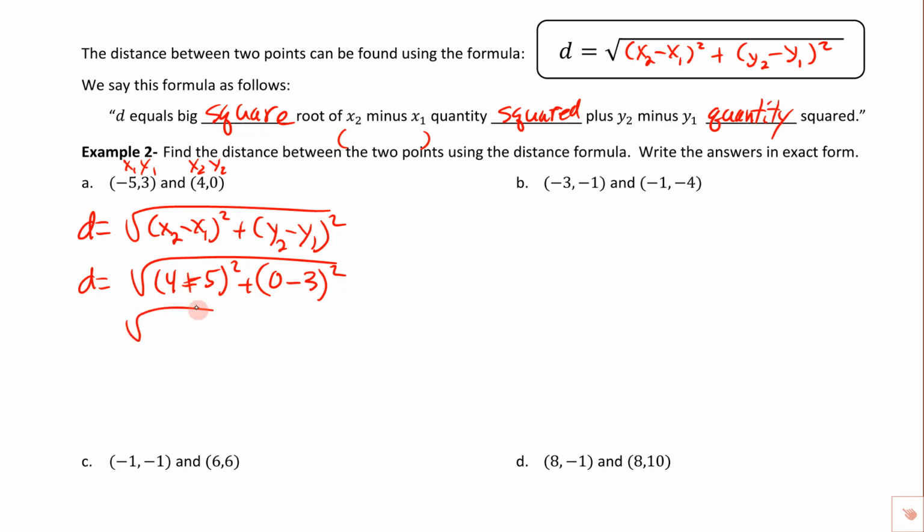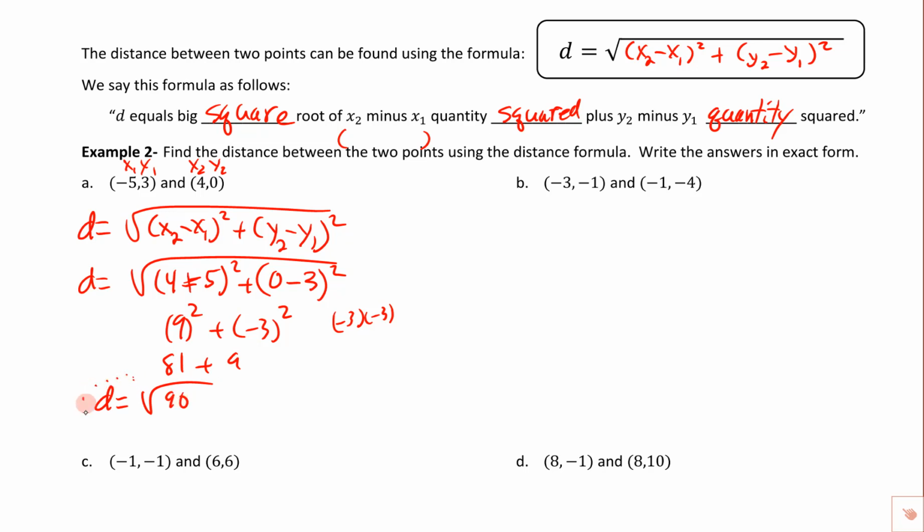So this would be a big square root, and actually you can do this. This is going to be 9 squared. Not a bad idea to keep that in parentheses. This is going to be negative 3 squared. So we've got a 9 squared right here, which I'm hoping that we know. This is a negative 3 squared, and just a quick word, remember when you square a negative, this means negative 3 times negative 3. So we've got 2 negatives and 2 3s, so it's going to end up being positive. So this is 81, and then this is 9. So d equals square root of, add those together, square root of 90.